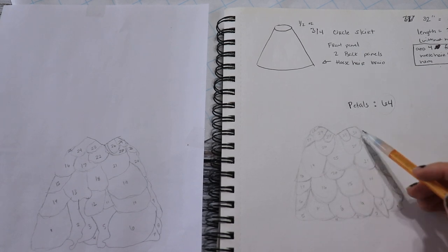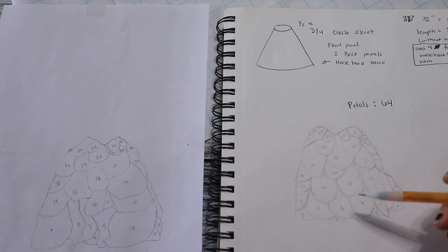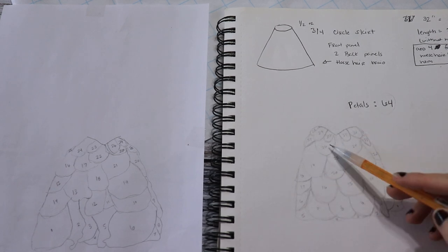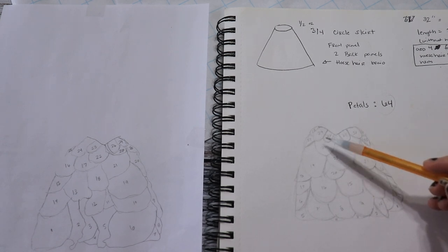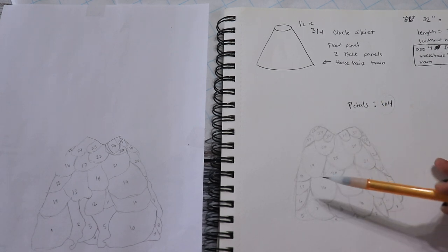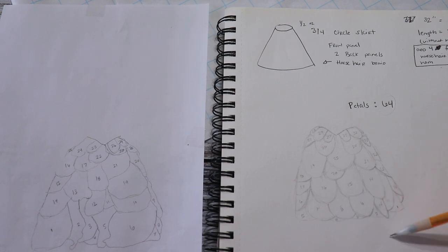And when we get into the construction of the gown, which is kind of far down the line because I have to make all these petals, I'll talk about how I plan to attach the petals and how I plan to keep the petals laying the way that they need to lay. So I guess let's dive into cutting out a bunch of petals.